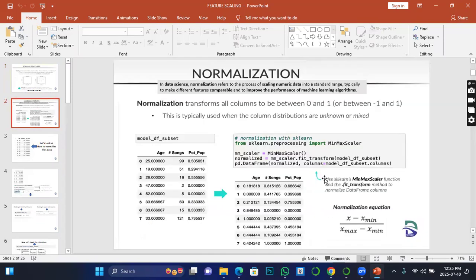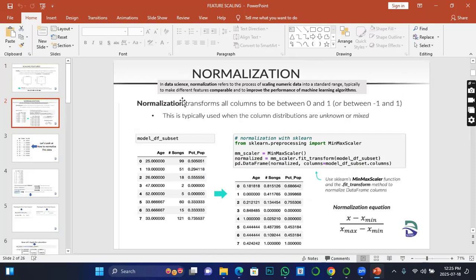Now, let's look at this diagram. These are the functions that I'm going to explain. Here we are introducing different libraries. But before that, I'm trying to explain what is normalization. In data science, normalization refers to the process of scaling numeric data into a standard range. Anytime you think of scaling data, you must specify the range. The range is going to be deduced by knowing the minimum and the maximum. The difference between the minimum and the maximum is what will determine your scaling.